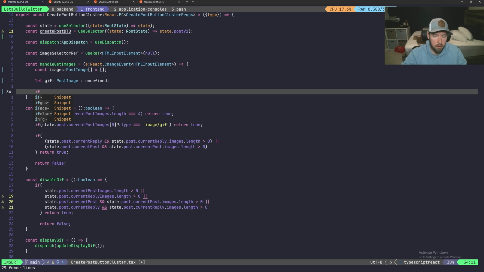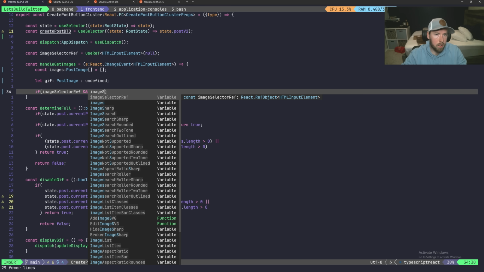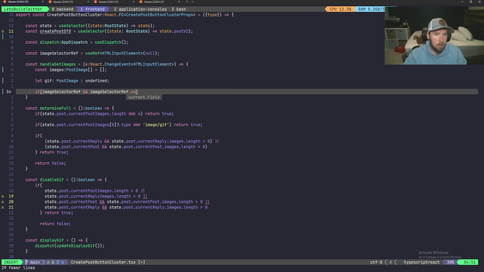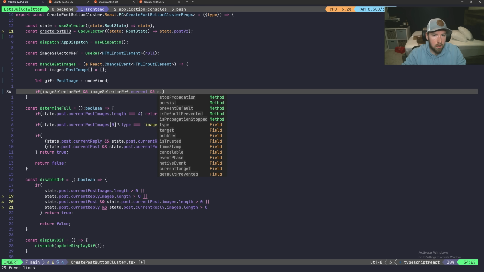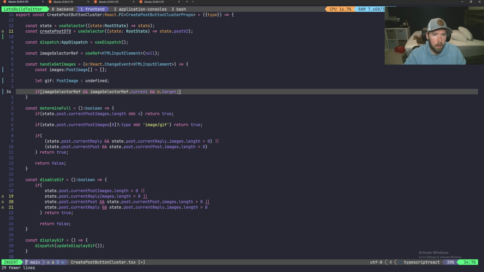So if our image selector ref and our image selector ref.current, and we also need to go ahead and check e.target.files.